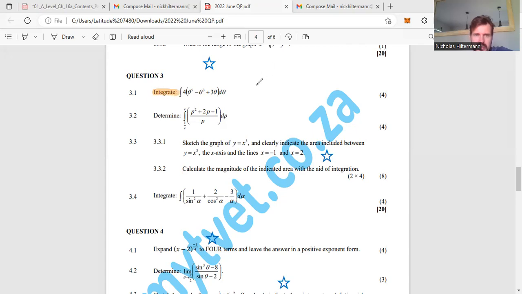So let's say that we have this sign here, but what I'm going to do is times this 4 in. Actually, I don't need to. I can times it in later. I could either times it in first and make it like this. Some people might find this easier, because then you just do each of these individually. 3 times 4 first, so that'll be 12 theta, and then just integrate it.